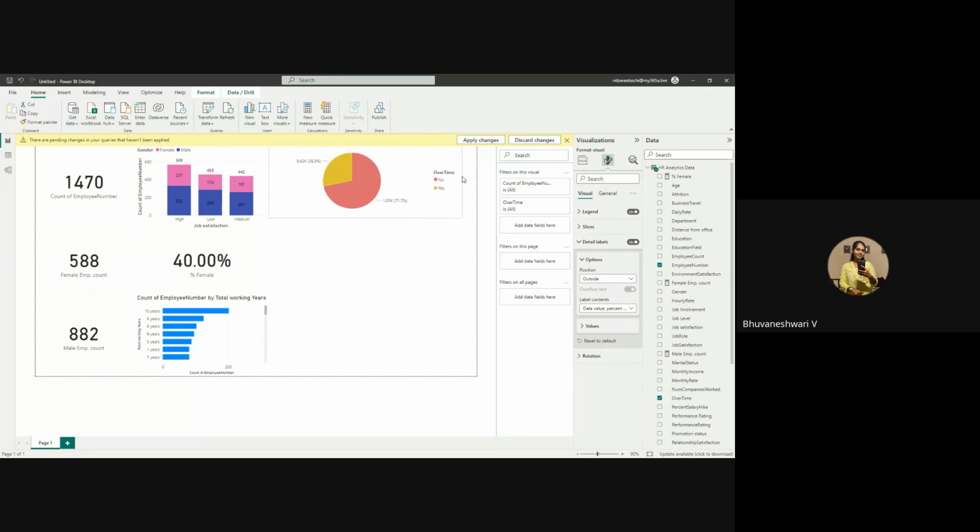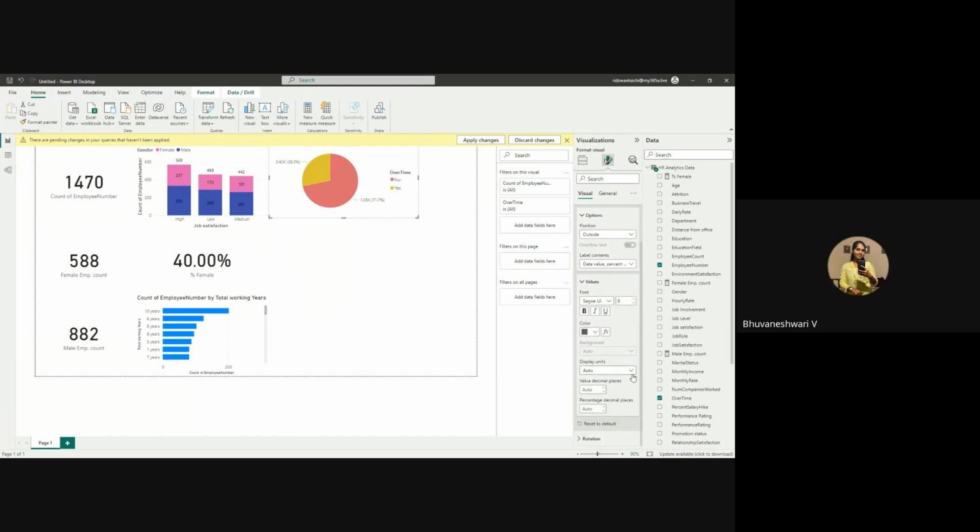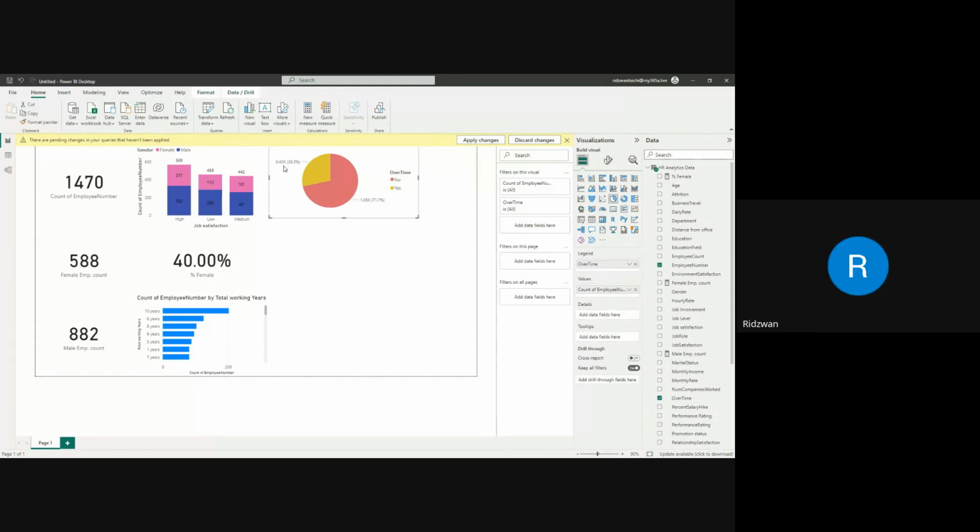So you want to remove that? Yes, instead of 0.2k, I want like 420, like whole number like that. In the decimal it's auto. Go to the same option, detail label, right?